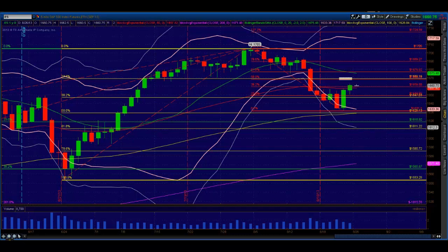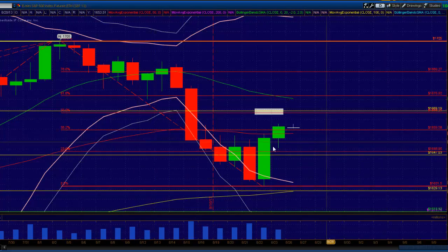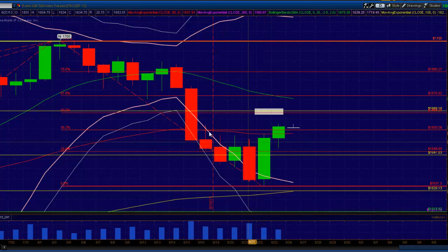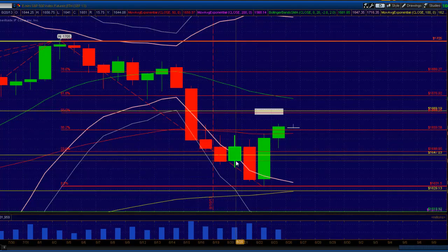Okay, daily chart of the ES, and what are we seeing? Let me zoom in one here. We got the 38% to 50% retracement of the move here that we had drawn that rectangle around. We traded down to the bottom of that rectangle, and then we traded out of it. I talked in the morning webcast saying we are going to get a bounce. We are bouncing. You don't trade between the second and third standard deviation Bollinger Bands for any extended period of time and not get a bounce. So we've bounced.